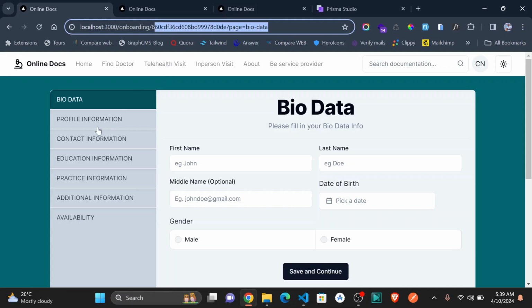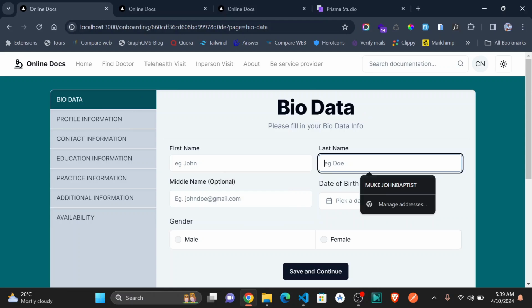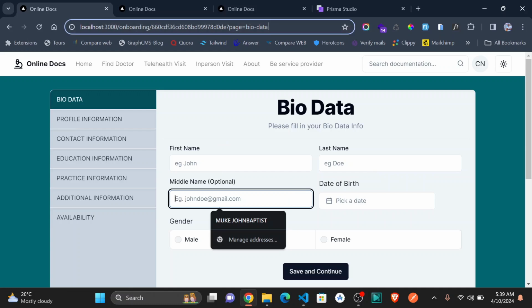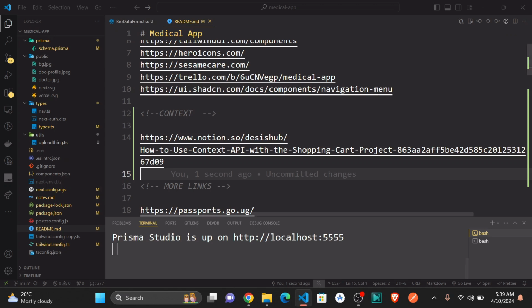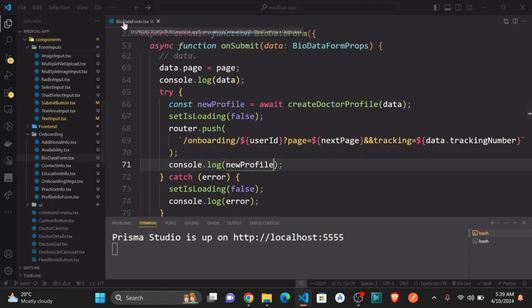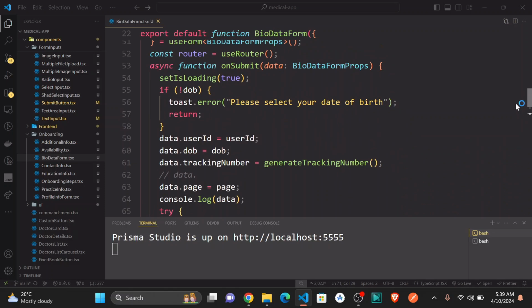So in the previous video, we actually set up and were able to submit this form. So we could save this first one. We save everything. We are able to get the page we are on. We're able to get the ID, the user ID. We're able to get a lot of things. The user ID, the page, and so on. And if you check in our form, this biodata, most of the information is actually here. We went ahead and also generated a tracking number, which we just add to the database.